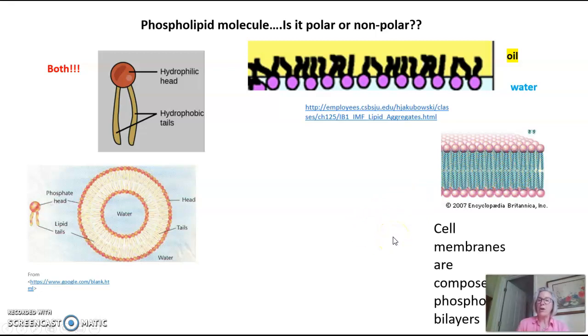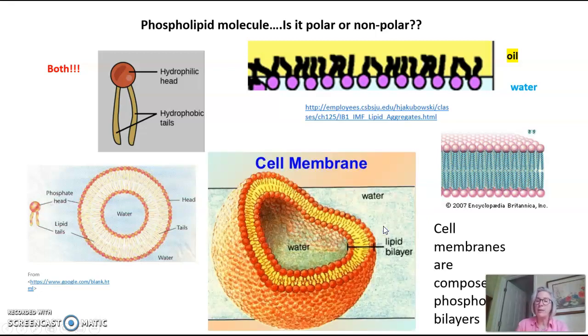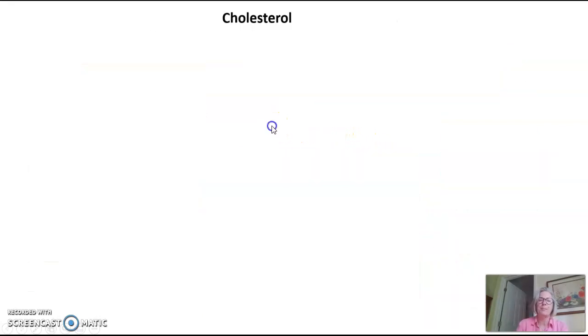So cell membranes are composed of these phospholipid bilayers. So we can look at this cutaway of a cell. Here is the interior of the cell, which tends to be very aqueous and full of water. So the hydrophilic head groups of the phospholipids are facing the interior, and they're also facing the exterior of the cell, which is in an aqueous environment. In between the bilayer, which is where the fatty acid tails are, it's very hydrophobic. But our cell membranes are composed of these phospholipid bilayers.